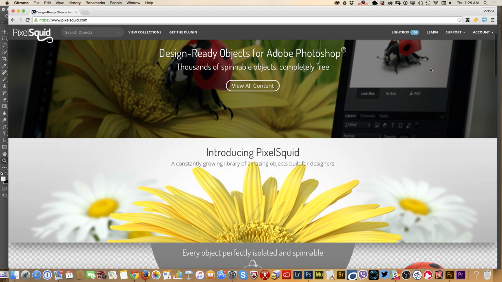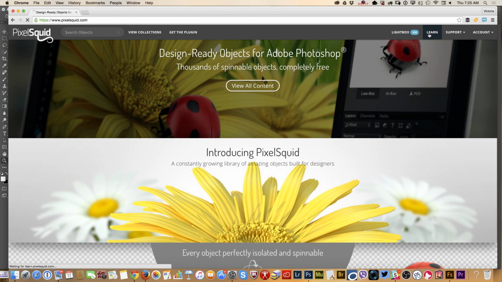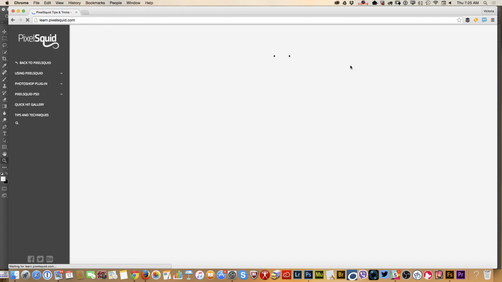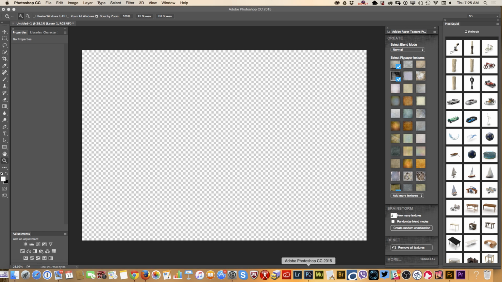Also, if you didn't know about PixelSquid, you have all the necessary information about it, so go and check it out. You will need to install the Adobe Photoshop plugin and you will be ready to go. It's very easy and absolutely amazing. With the integration of Adobe Fuse, Adobe Photoshop, and PixelSquid, you can create absolutely amazing art.